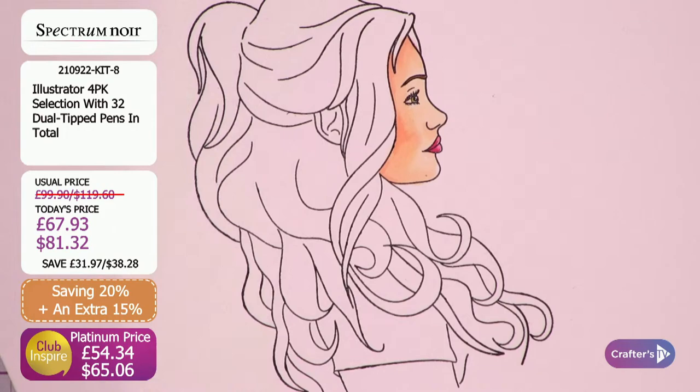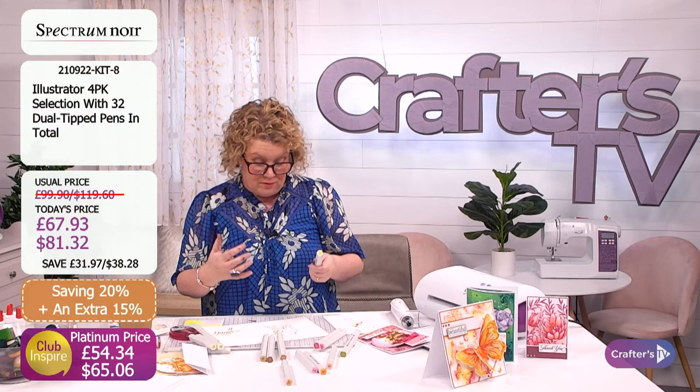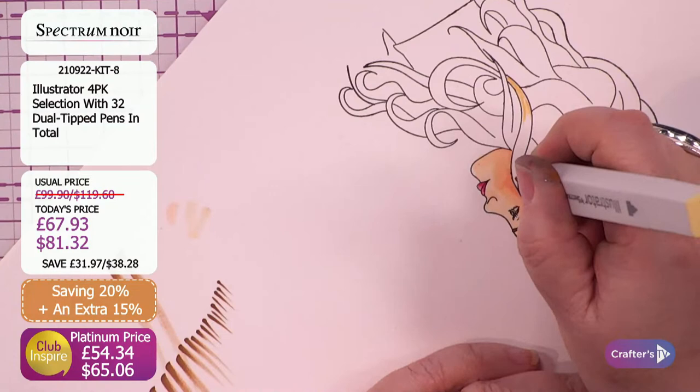Now then, to do the hair, you're going to take a range of pens in the same colour family. It doesn't have to be the same colour family, just a range of pens in the golden brownie look and feel. So I'm starting with the lightest colour here, and what I always advocate is that you pick a small area and flick in the colour towards the centre. And by a small area, I mean one strand of hair. And then we'll work around her whole head in this fashion.